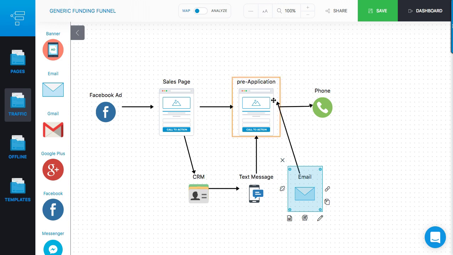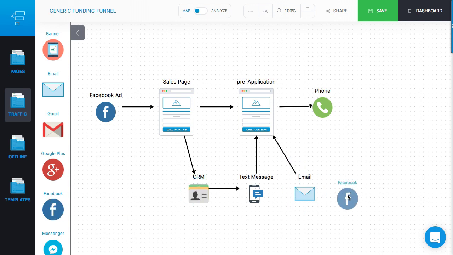The reason we use a CRM for that is because it manages all those prospects, and you can log in when you want and see in real time what's going on with your deals. Let's call this a warm lead, and we'll call this a hot lead. All the warm leads that requested information but didn't apply yet, we now follow up with text messages, emails, and retargeted, more ads.